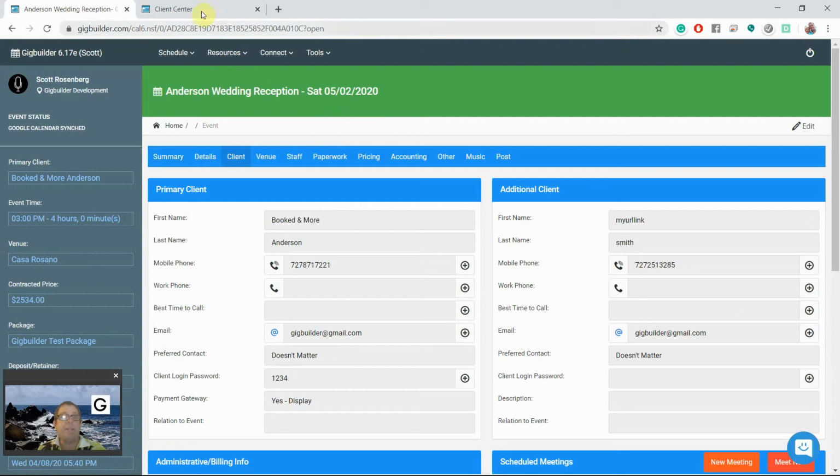It's pretty easy to deal with. There's really not much you need to look at on that. I would suggest you create, for anything in Gigbuilder, because we have so many new things that are coming out all the time, I'd like to tell you people to create a fake event sometime in the future. Do it on a date that you know you're never going to use, and do it well in advance, so that you can try these things out yourself. And you can do this with, if you've got dual monitors, you can do that, or you can do it with your phone, or whatever else you want to.